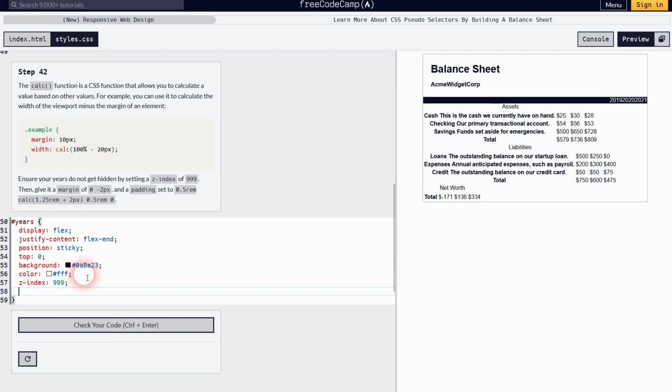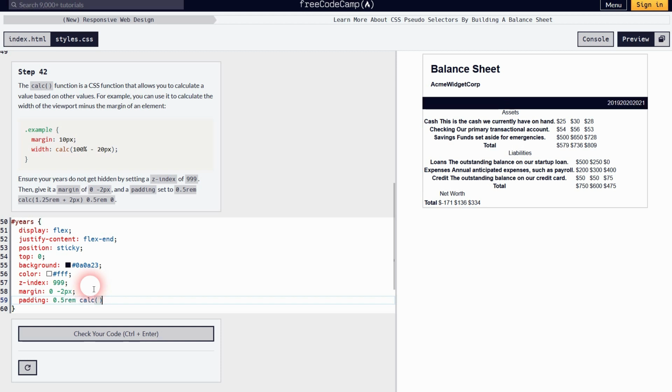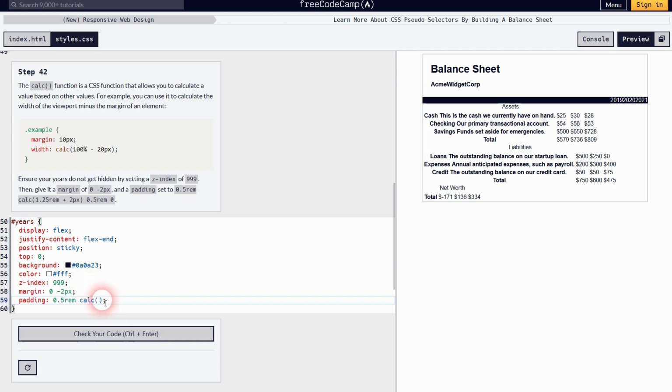But first let's change the Z index. It's given to 999. We'll add the margin. And now the padding will get our function. 0.5 rem first for the top, and this calculate function for the right.